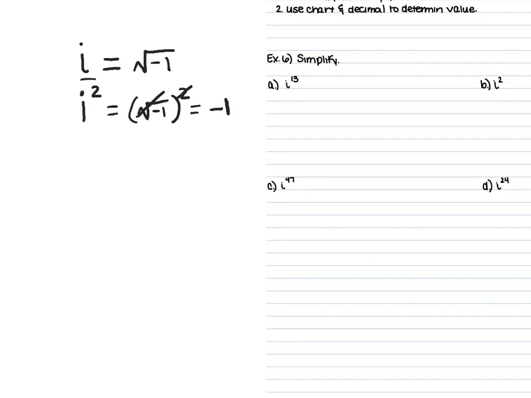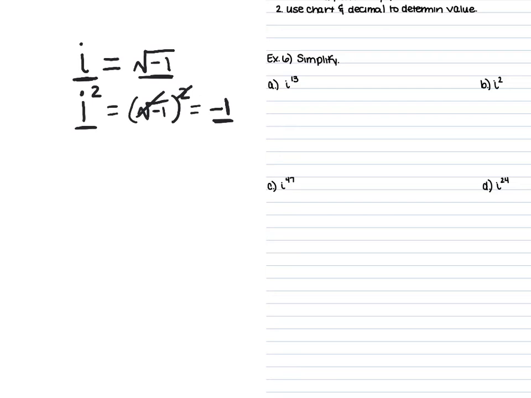You're going to want to make yourself this little chart that I'm making, because I'm giving you a cheat sheet right here. What I'm doing on the side is going to be a nice little cheat sheet. Every single time in the world, i will be equal to the square root of negative 1. Every single time in the world, i squared will be equal to negative 1.